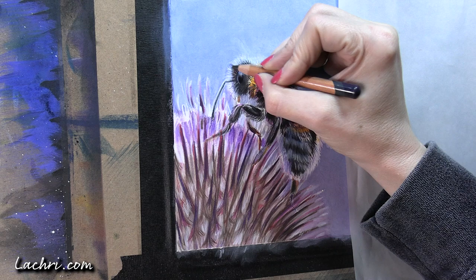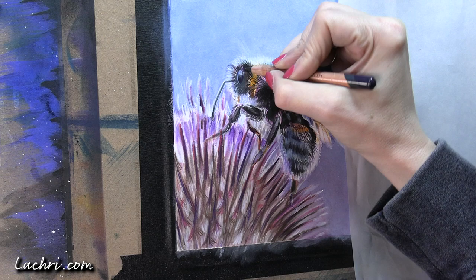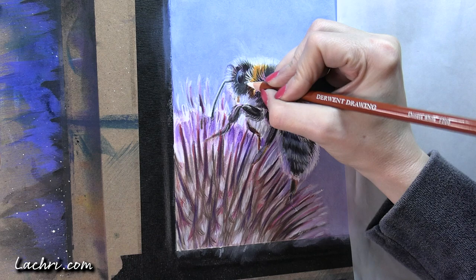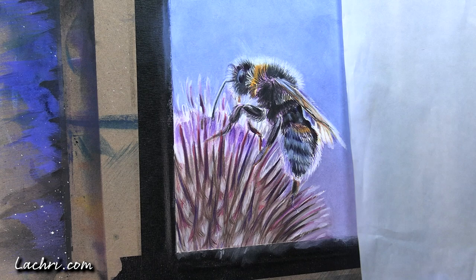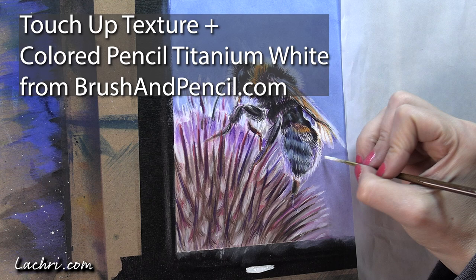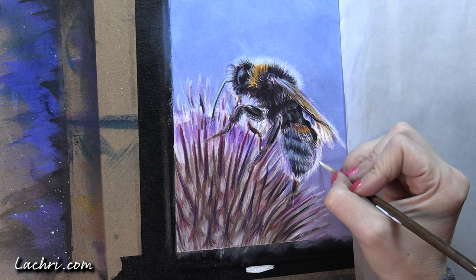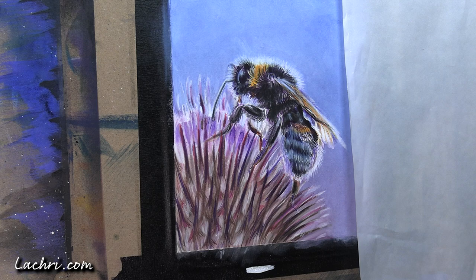My next focus is on the bee. I can come around now and get that really white, backlit glow around his fur defined. I'm using a Derwent Drawing Chinese White, which is a very opaque white pencil. But I'm also going to come through with my Touch-Up Texture Titanium White mixture and paint on details. This product is intended for colored pencil — it's a powder and a liquid that you mix together. You only want to mix what you're going to use because it dries very quickly, and then you can paint it on with a brush.